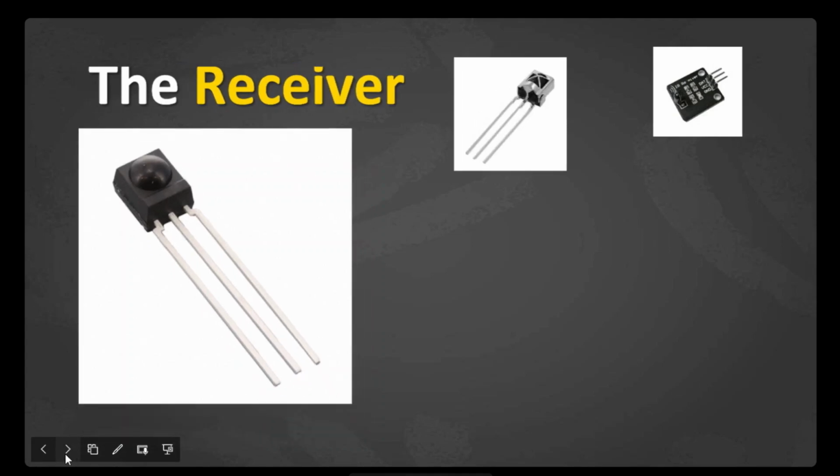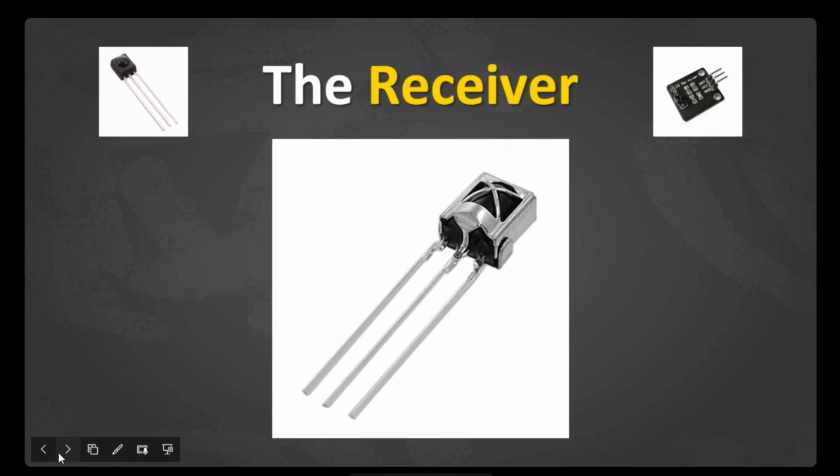If we go to the next slide, sometimes you'll see these receivers with this kind of metal piece on them. That's called a Faraday cage. The purpose of that is to prevent electrical interference. So if you recall, these light waves are actually electromagnetic waves. They have an electromagnetic field. We want to block that out. We just want to look at the light signal, the photon?